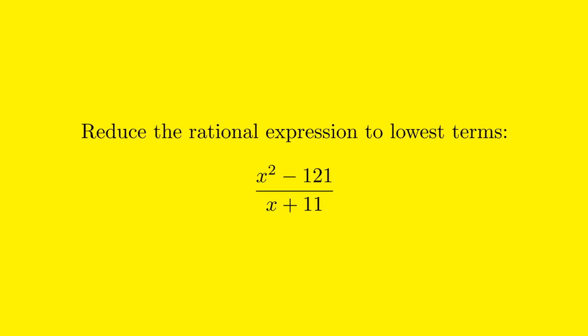Hello and welcome to this instructional video on reducing rational expressions to lowest terms. In this video, we will be focusing on the expression x squared minus 121 divided by x plus 11. Stay tuned as we go through step by step to simplify this expression to its lowest terms.